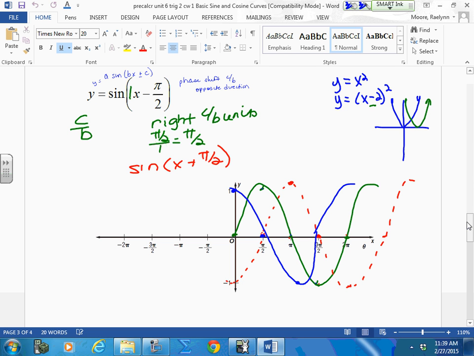Now, normally what will happen is we don't always get a phase shift with a frequency of 1. You can put a 2 in here, a frequency of 2 in here, and you would do pi over 2 over 2. Flip this over, and you would shift it 45 degrees, right or left. You would have a partial shift, a C over B shift. But the difference between us and the honors, I'll keep your B at 1.